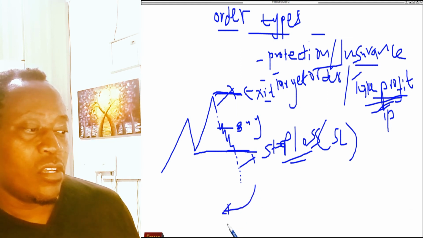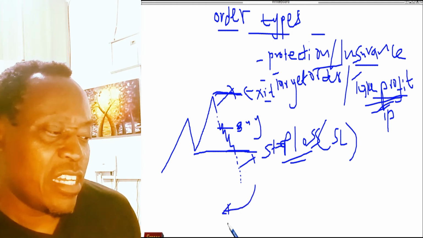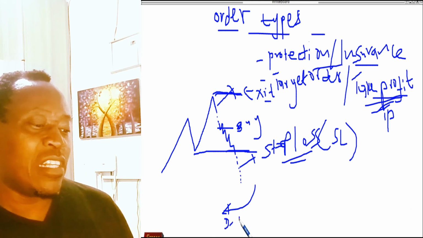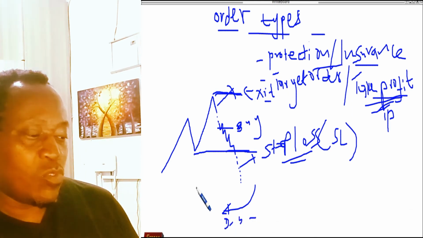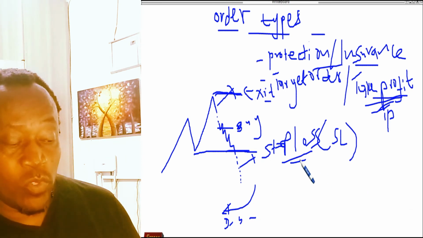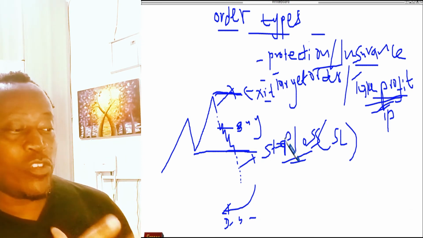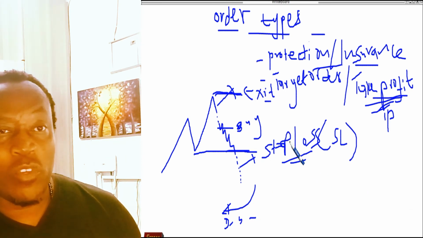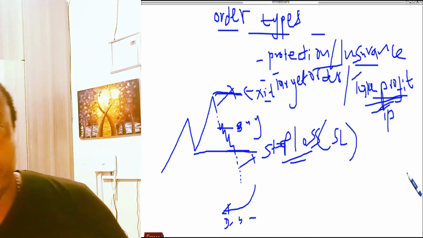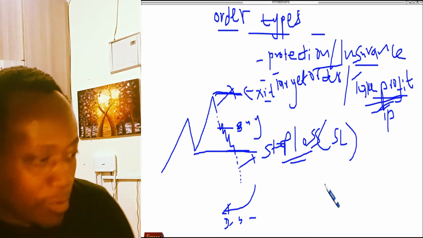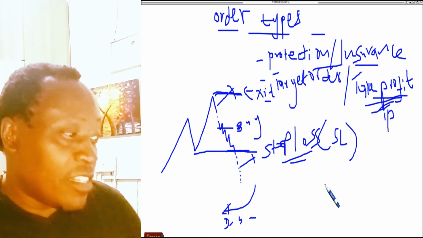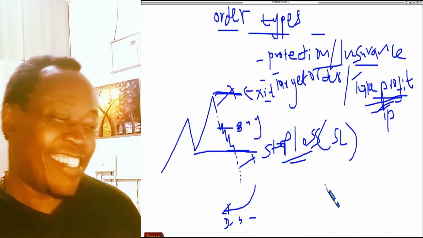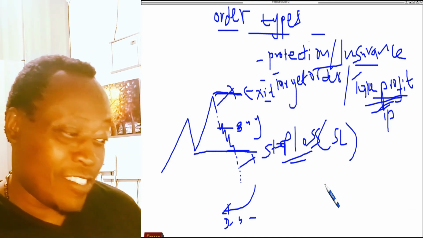Okay, guys. So basically, these are the types of orders, and they are very important. You are going to be using them. You can decide now which type of order you want, how you want to go into the market. It's like a swimming pool. Some people dive with the head first, some people dive with the hands first, some people dive with the stomach, with the tummy. So it's you guys to decide.